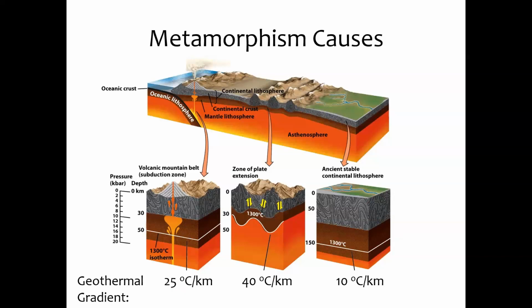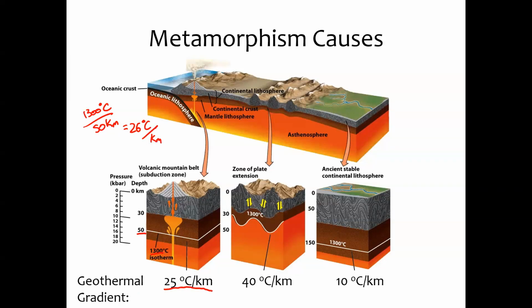Now we can bring in this idea of the geothermal gradient. So if you measure this out and you say, okay, this has gone up about 1300 degrees over 50 kilometers, and you do that math, this will start to look like a geothermal gradient. And we can just do this division, 1300 over 50, right? You can all do that in your head, right? It's 26. I don't actually mean that you should be able to do that in your head. That's 26 Celsius per kilometer. So I've rounded it here to 25 Celsius per kilometer.